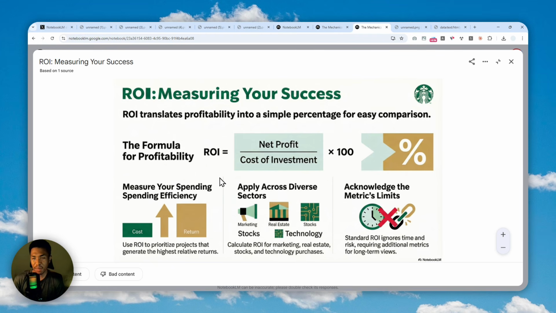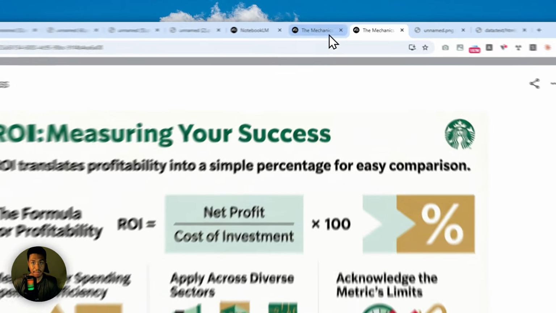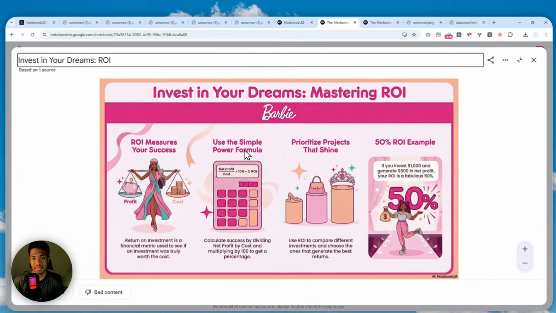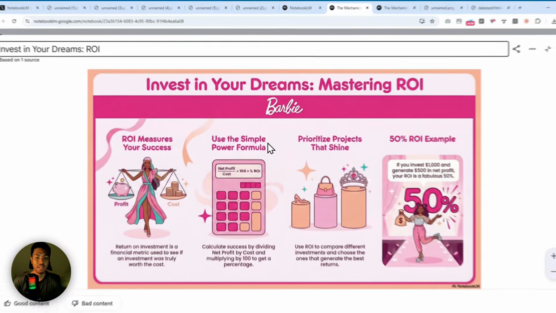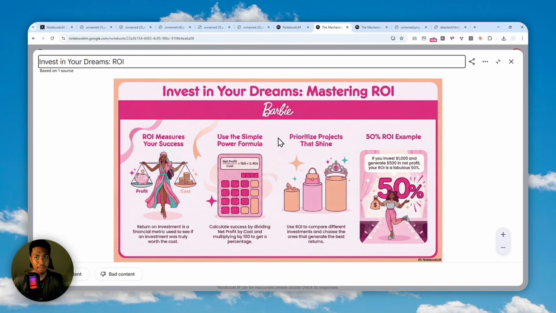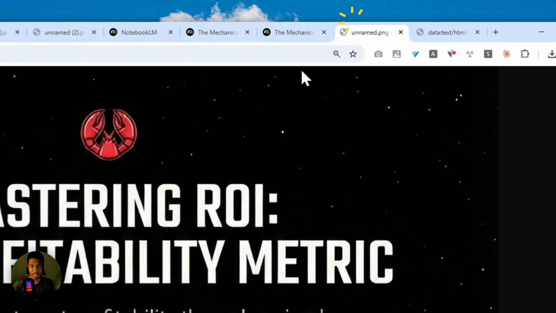And of course, you might be thinking that, okay, they look like Barbie, they look like Starbucks because the information about the design of these companies basically exists in the training data of the Gemini Nano Banana model, which is the model that Google used to generate infographics. But actually, we can describe our own style and later it can be reproduced by NotebookLM. One example is this one.